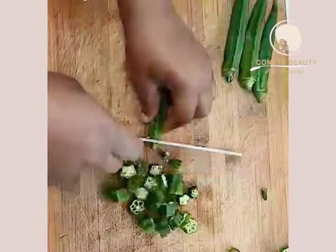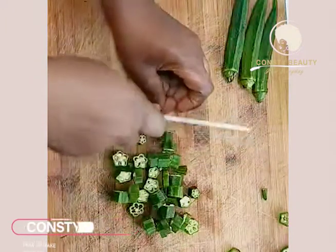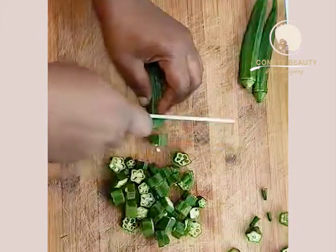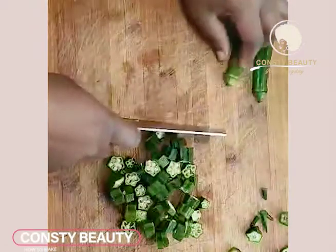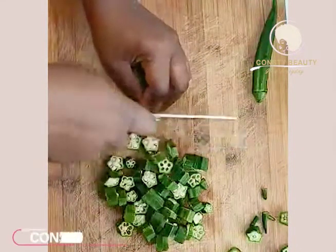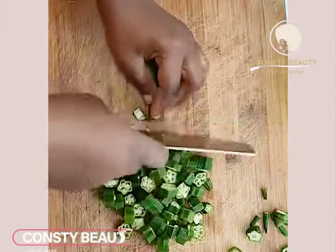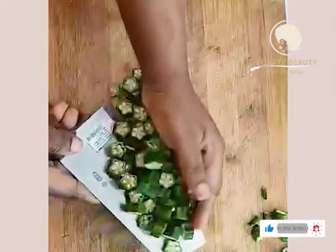For those of us who grew up in very rural areas, you would have noticed that our parents produce a lot of okra, yet many people do not know the value of okra, how important it is to use okra for their hair. So this video is to tell us that we cannot always depend on commercially bought conditioners to use on our hair. We can just go natural with what we have, and this is just basically what you need to do. You just cut your okra like this.